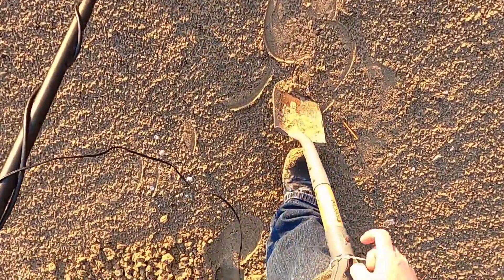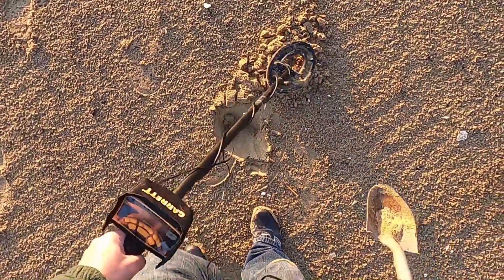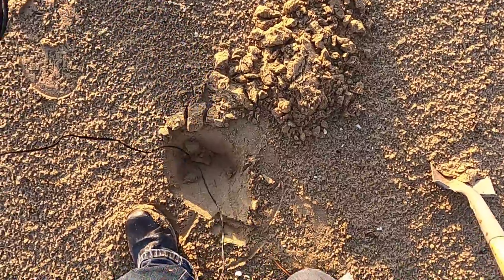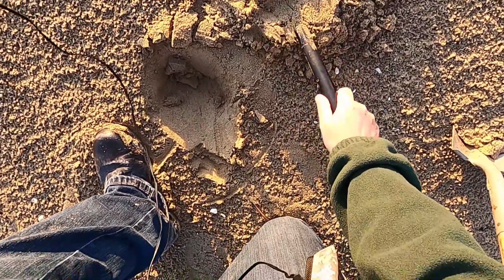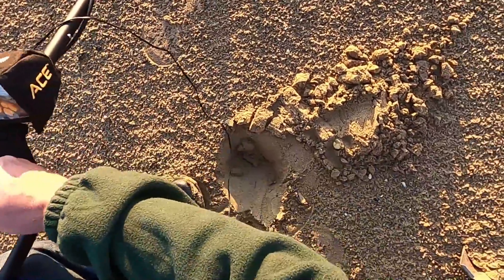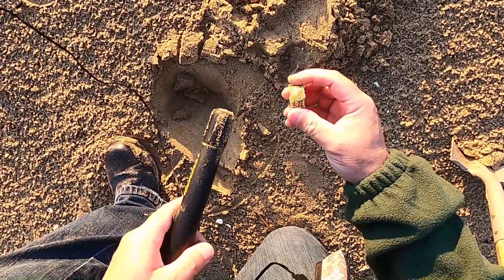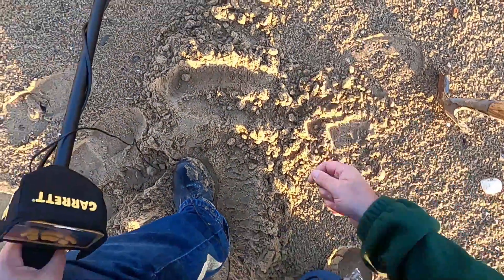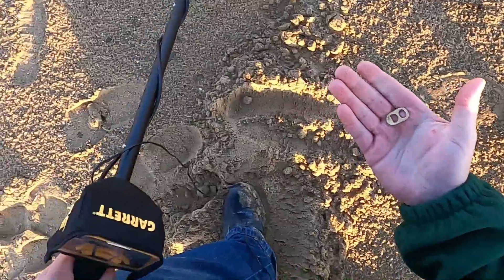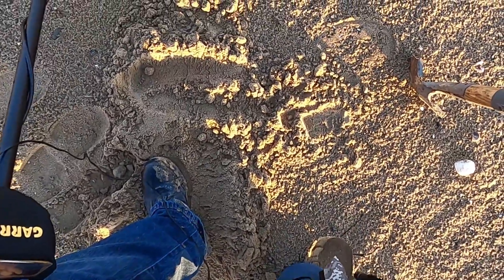That's kind of pound coin range, probably not though — there's that much trash on this beach. Come on... bottle cap. I saw a little bit of gold there and thought pound coin, but it's a bottle cap as usual. Gotta dig them though, otherwise you'll miss the good stuff. I've picked up that much trash this morning, I think the council should be paying me money. Another bottle cap, oh and a ring pull even — I've had loads of bottle caps as well.